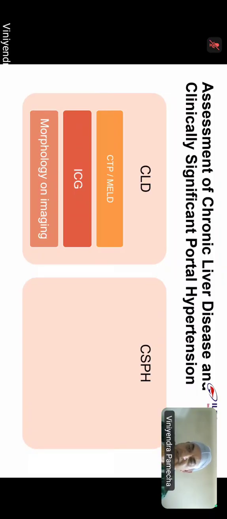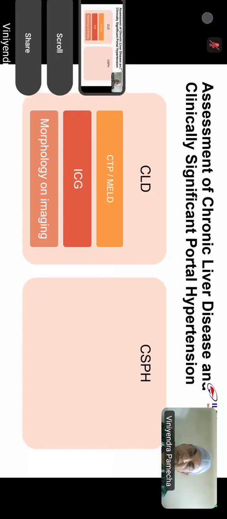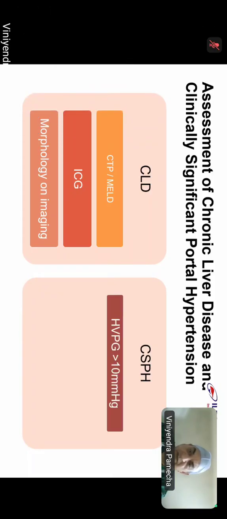Early CTP-B can still be planned for a liver resection depending on all other parameters: how the ICG is, where the location of the tumor is, and whether you're going to leave any congested or ischemic segments. Depending on those, you can decide. MELD is very good. If the MELD is below 9, you can safely do resection if other parameters fit, but if the MELD is more than 9, then you need to be careful.